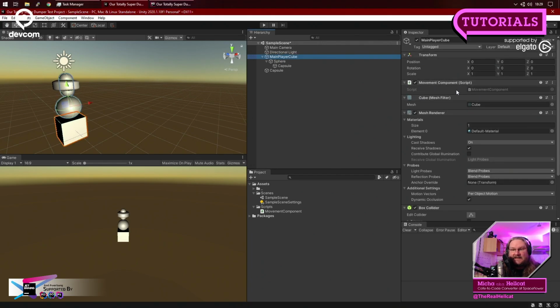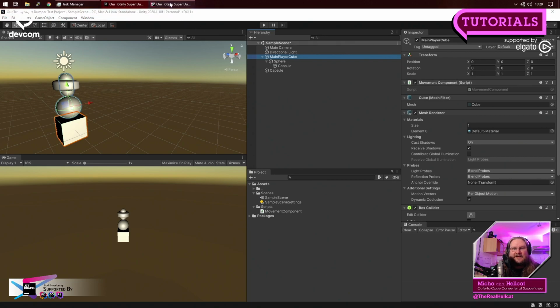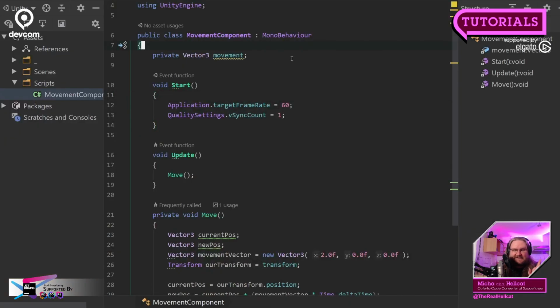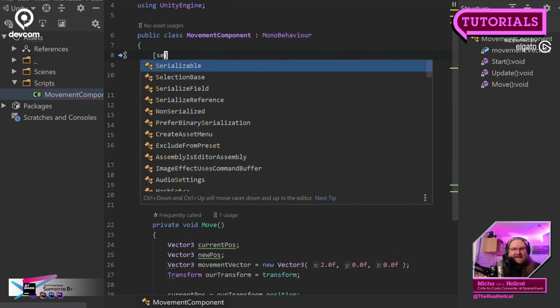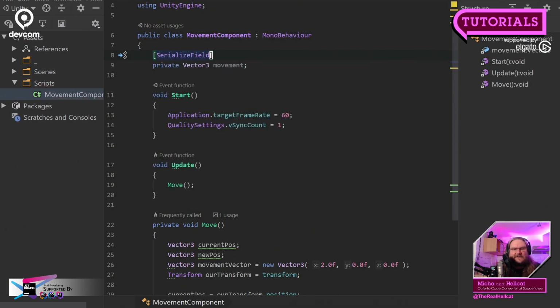See, it's not here because it's private. It's ours. Nobody else has to care about this. But for Unity, there's a special decorator. You can say, okay, you know what? This is a serialized field. And this actually tells Unity that this is something it should sneak into and let us work with.